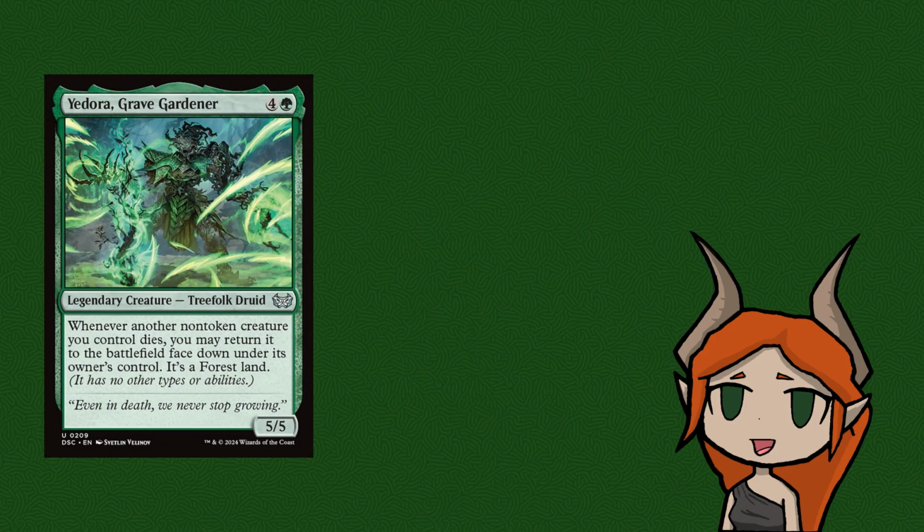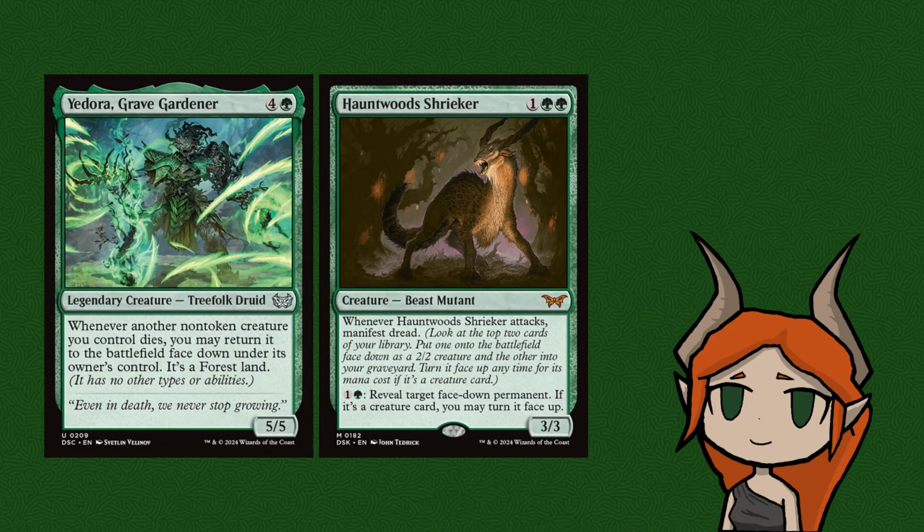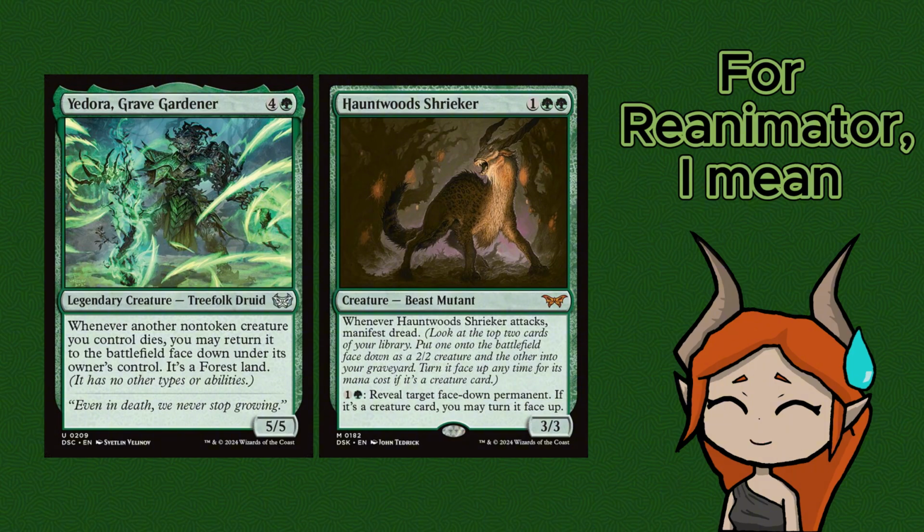Other than that, there's just playing Ghidorah and a bunch of creature tutors to get Hauntwoods Shrieker every game. Which, if that sounds fun to you, by all means run that. That sounds really janky, and it would be really cool to see run, but it's a bit too jank for me.